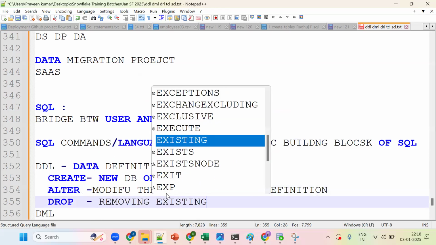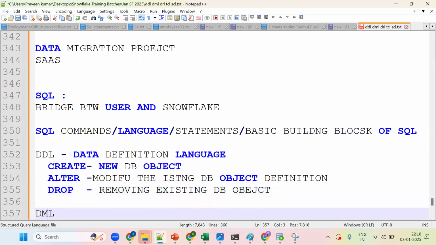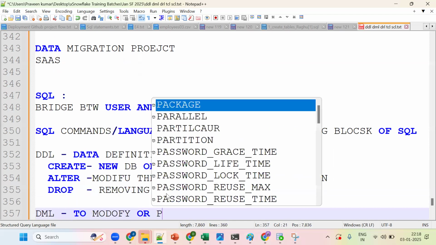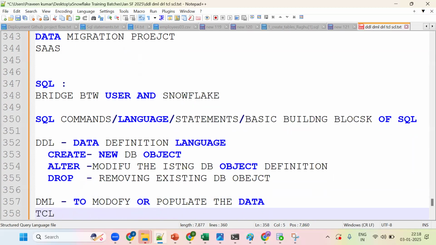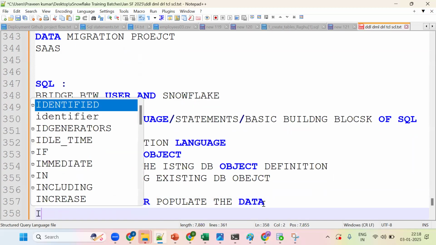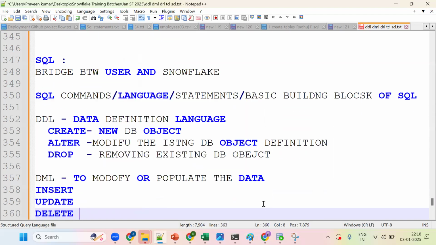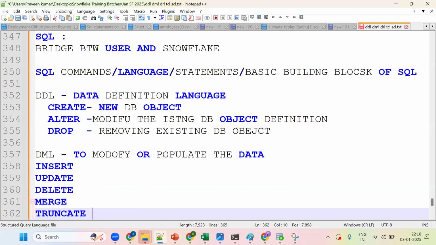What about DML? It is to modify or populate the data. These are divided into insert, update, delete, merge, and truncate. Pending ones we'll discuss in the Monday session.